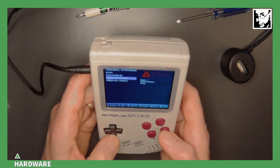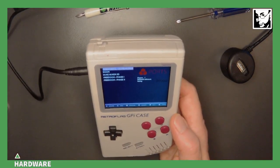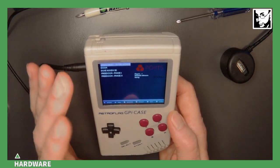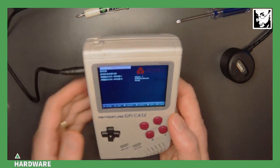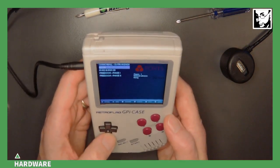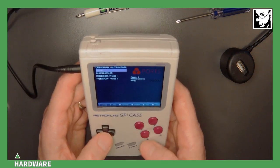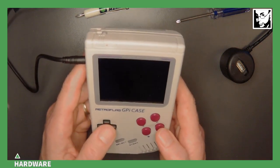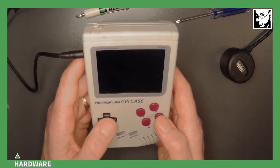That would be interesting. I like that everything's configured. With other distributions, you would actually have to go in here and figure out how to set all of this up, but with this distribution it just works. So it really is a nice addition to this case. Should we try Doom? Oh, why not? Let's do Doom. What's not to like about Doom, other than Nazis? Of course, we don't like Nazis.